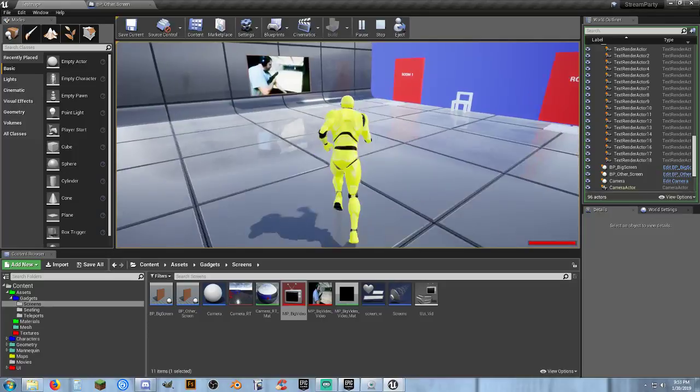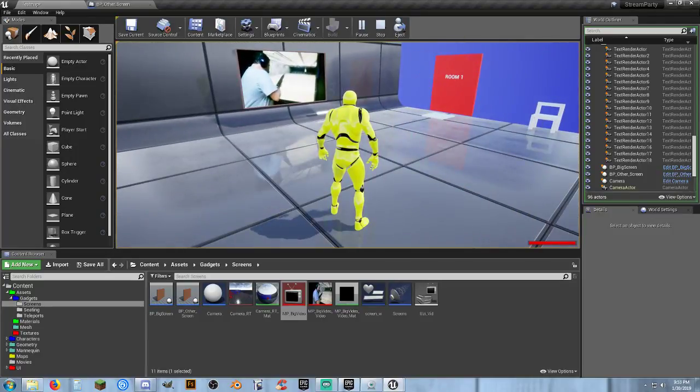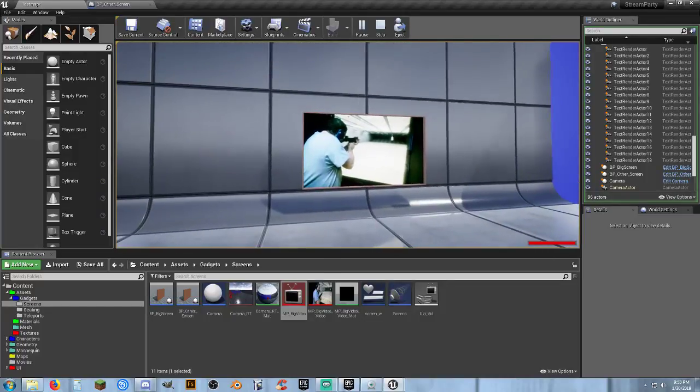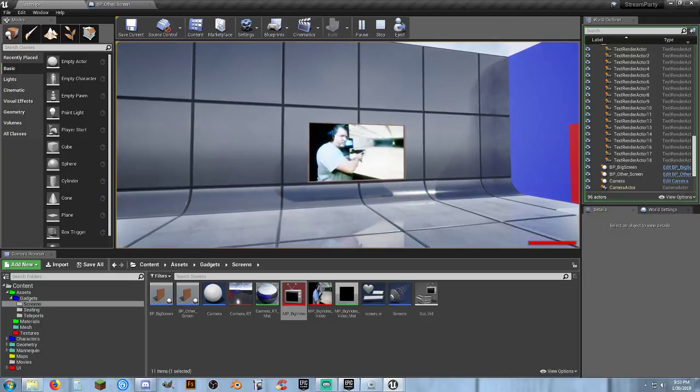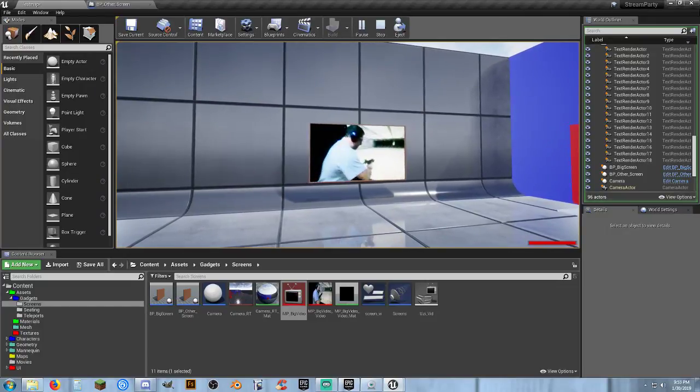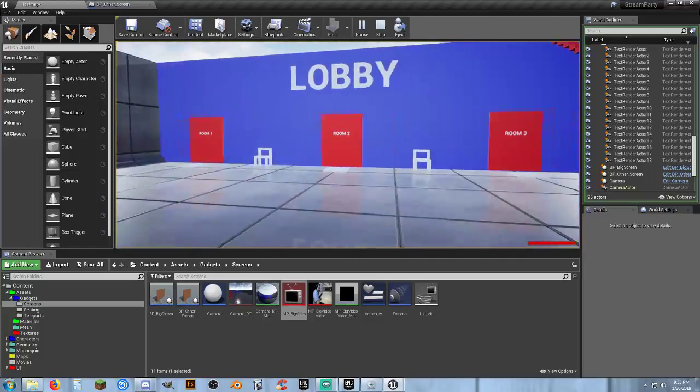Alright, so we're out of range of the audio, so we can't hear it. I'll move a little closer. And it just automatically starts looping through again.